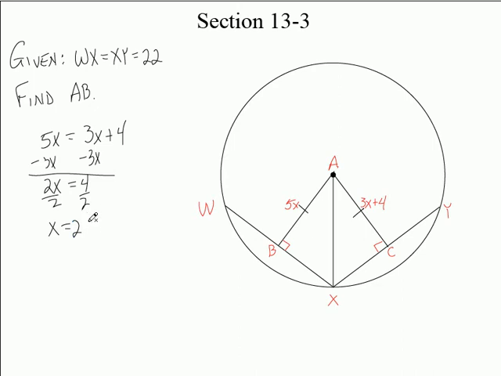But the question says, find AB, which isn't much more difficult. x is equal to 2, and AB is 5x, so we go 5 times 2. Let's put AB right here. AB equals 5 times 2, which is 10. And that's all you have to do for that example. It looks complicated, but it's really not that hard. It follows the example exactly the way we did in class. We just ran out of time to do this one. All right, that's it for that.